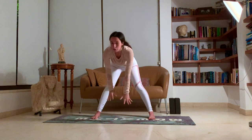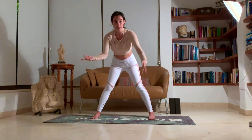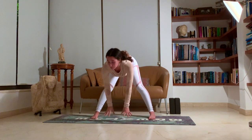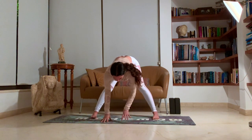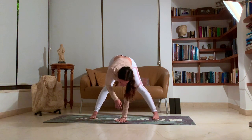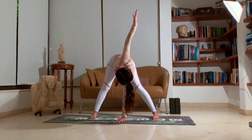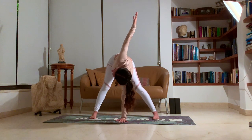If we need to use a prop here, maybe a block or a chair, if you have one, so if you can't reach the ground, or maybe widening the angle, find what's comfortable for you. We're gonna bring that left hand to the center in between our legs, placing it strongly onto the ground, flat, palm down. And inhale, the right hand up towards the sky, looking towards our right hand, coming into a nice standing twist.